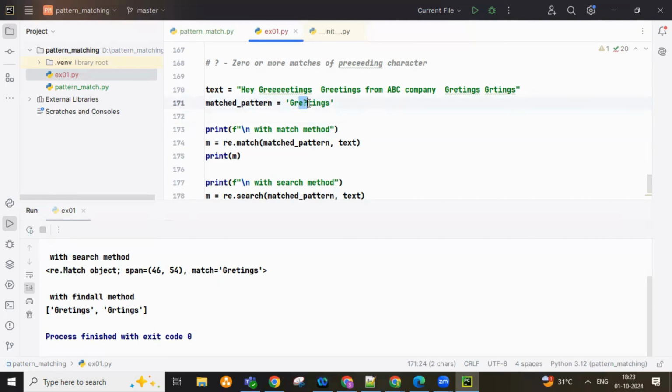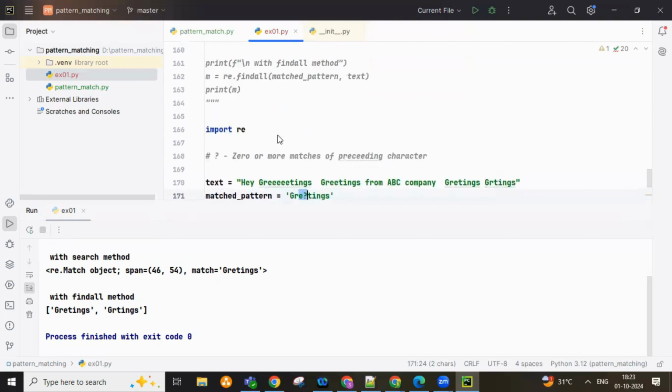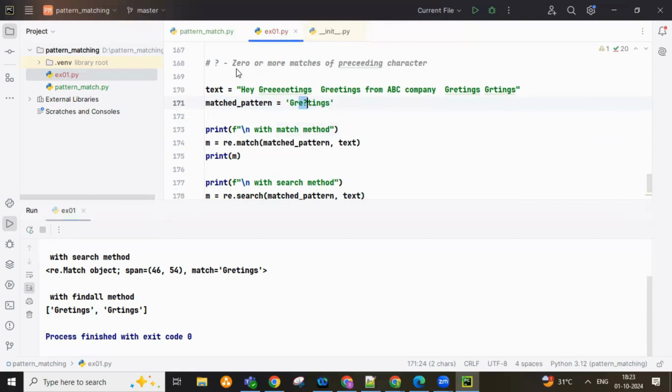Okay. See, star means what? It is making this particular character zero or more. But here, when it comes to question mark, see, this e is optional, only one time. Previously it was zero or more repetitions, right?